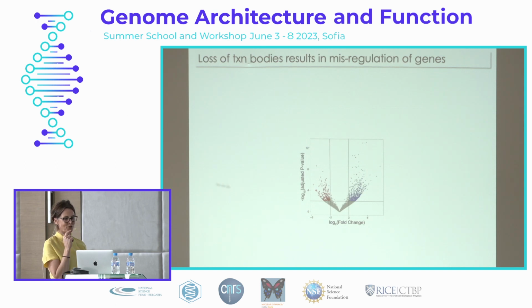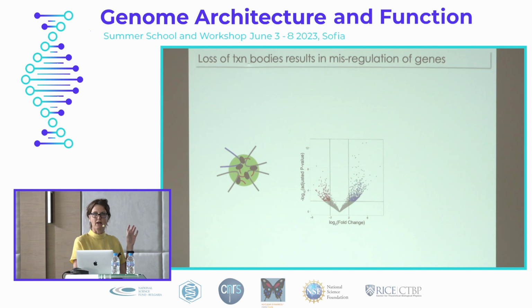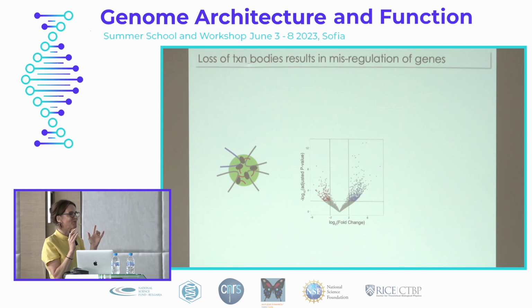Okay, then to the mechanism. How does the removal of 2 transcription bodies impact gene expression? The identification of these downregulated genes, of course, is in line with the model that I highlighted before. If there are genes that come together in a transcription body to benefit from a local beneficial environment, if you remove that transcription body, these genes would now be downregulated. And so we think that the identification of these genes supports this model, by no means proves that model, but we were more fascinated by the upregulation of genes, and so that's what I want to focus on from now on.